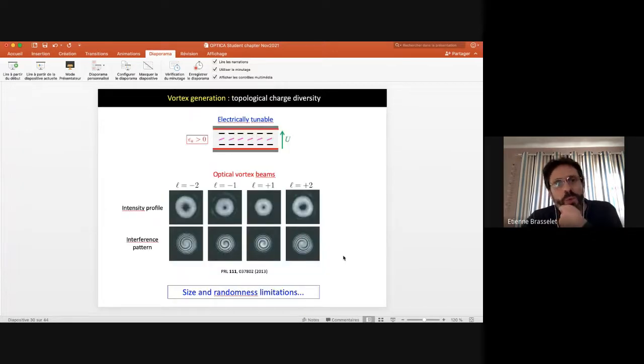And again, you can tune them simply applying an electric field, in that case with positive dielectric anisotropy material, in order to change the birefringence phase retardation and to tune according to the used wavelengths. And here this demonstration of optical vortices from -2 to +2, and we even extended this range in further works. And their interferential characterization, and you can see the spiral, either right-handed or left-handed, depending on the sign of the topological charge of the generated optical vortices.